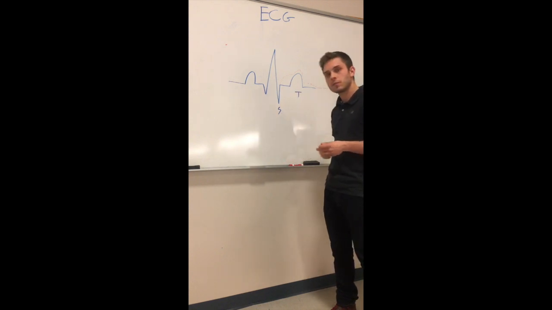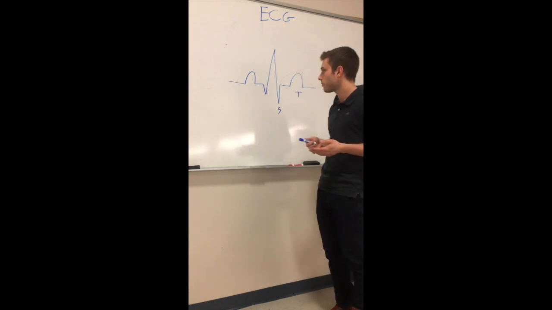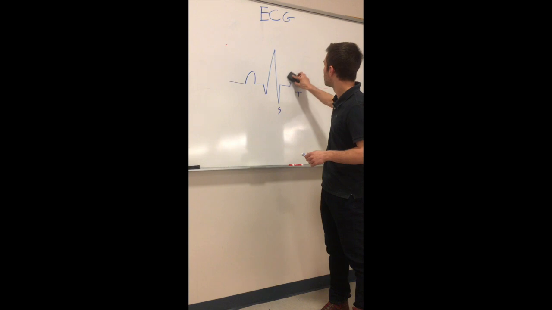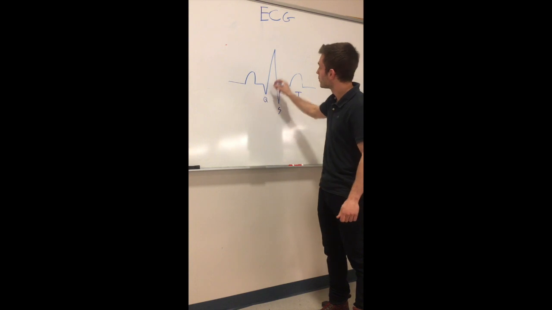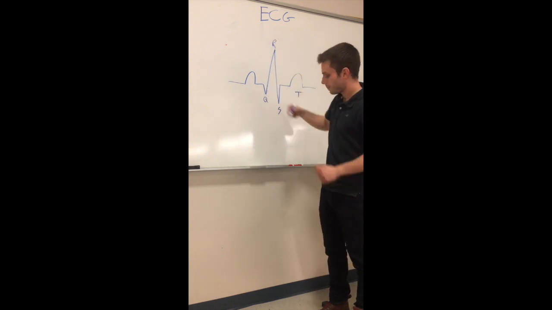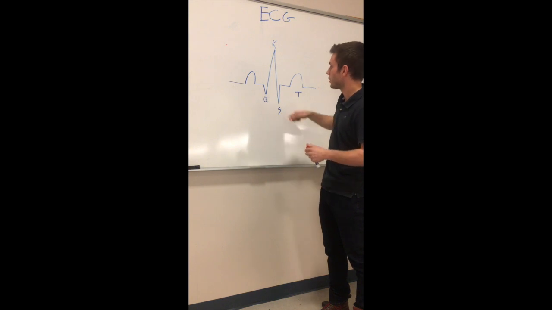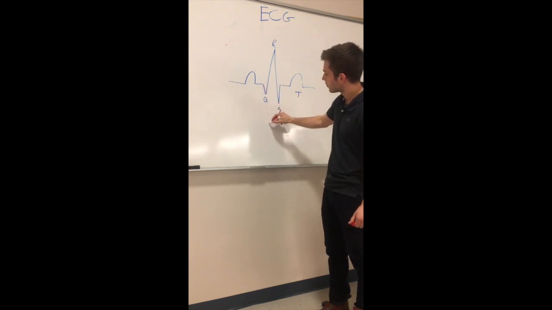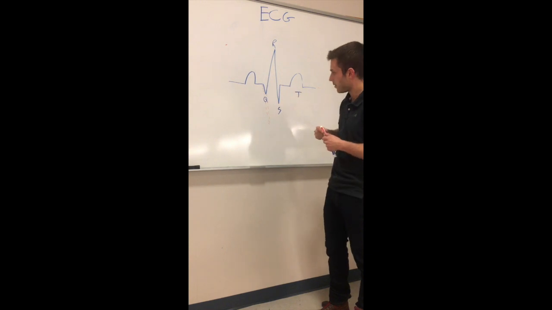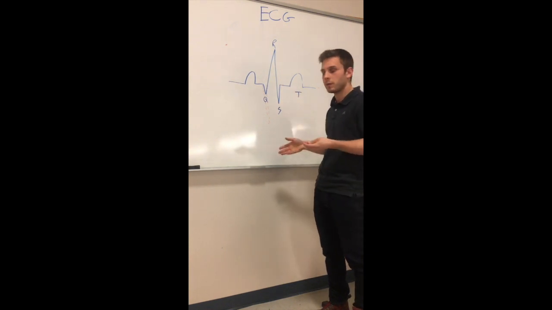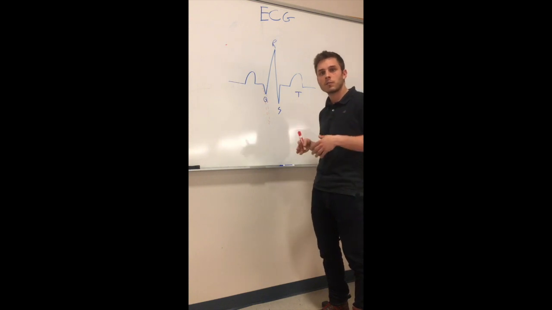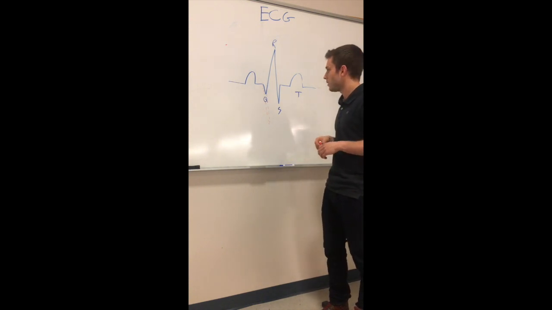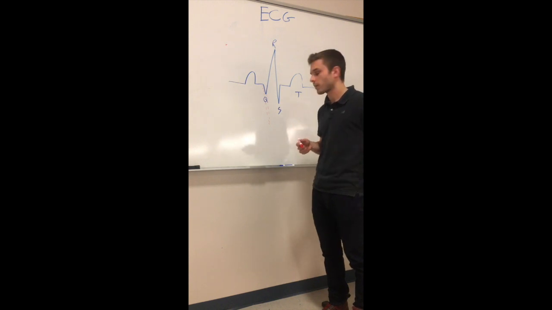And then the other aspect you can look at is the Q wave. Normally you have a very small Q wave, but maybe in an ECG trace that you're presented with, it goes quite a bit down like this, and that looks abnormal from what you're used to seeing. Well, that may be a sign of infarction, and depending on what lead of the ECG it's in, that could be either anterior, lateral, inferior, or posterior. So you can get a little bit of information as to where the infarction may be.